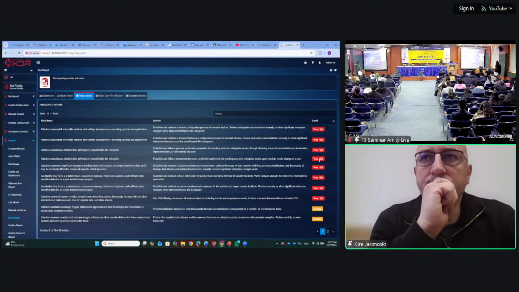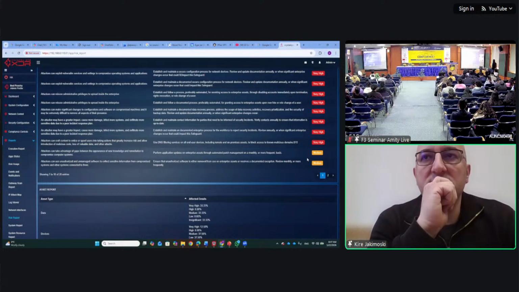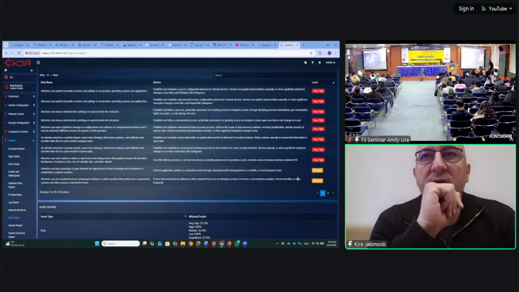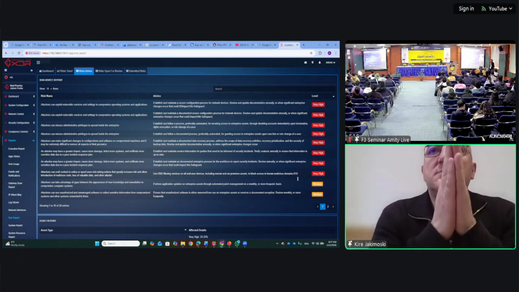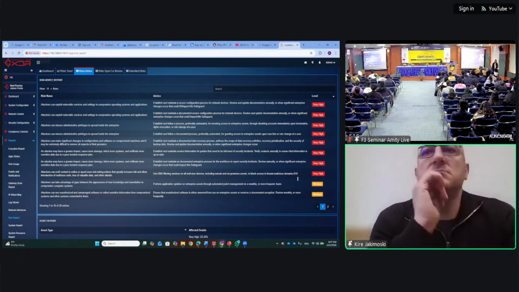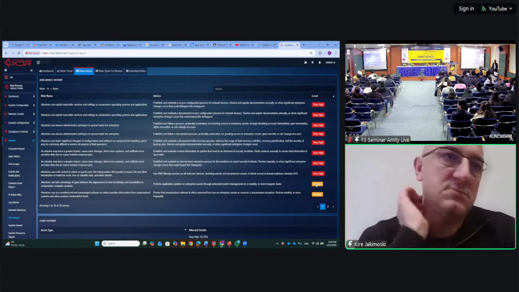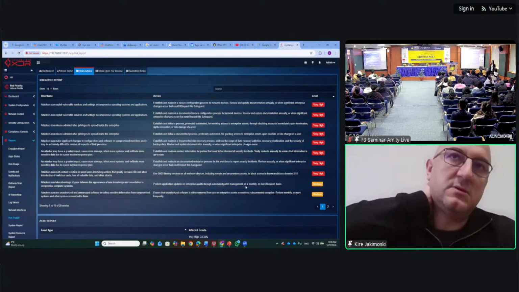So we are approaching the very high risks first, and after very high, the next ones are with lower levels. Here we can see some risk with medium.